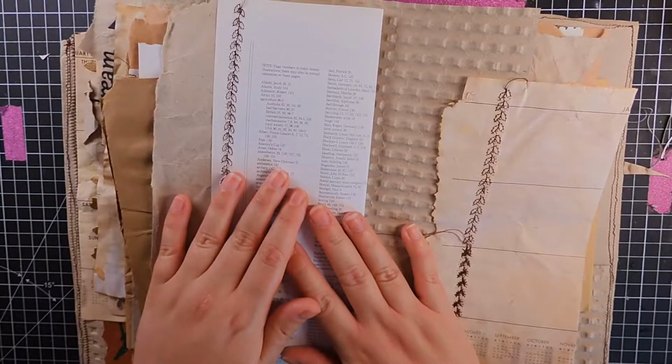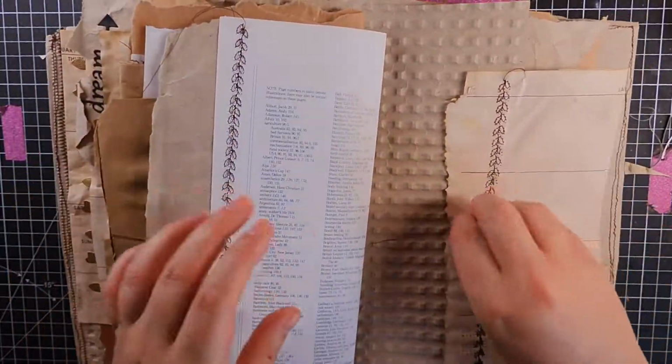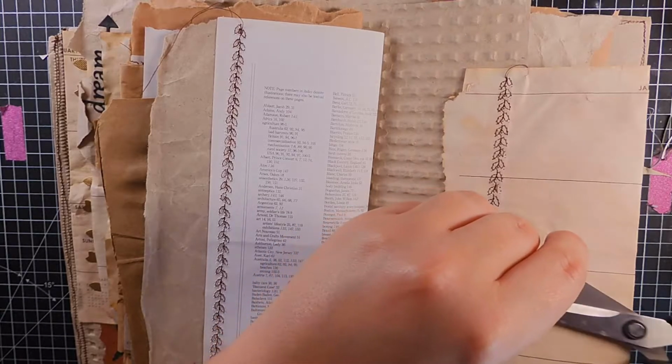That's the thing with a naked journal. You want to do lots and you don't want to do too much. And, oh, I'm all over the place with it.